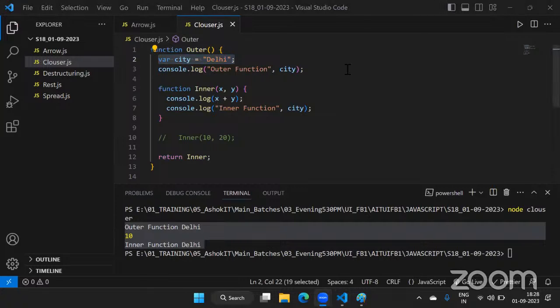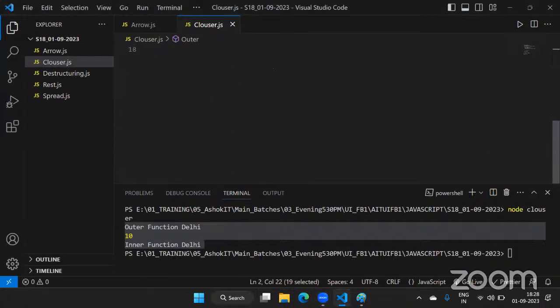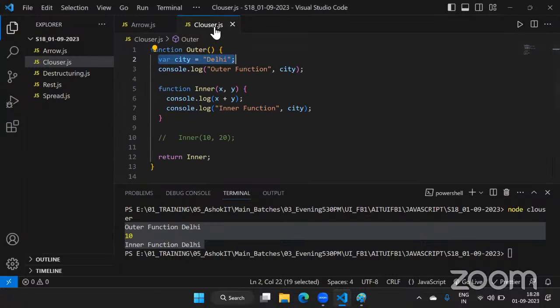So there are so many cases you will come to know. Now, if I tell you the use case, you won't understand. So this is the closures concept in your JavaScript.